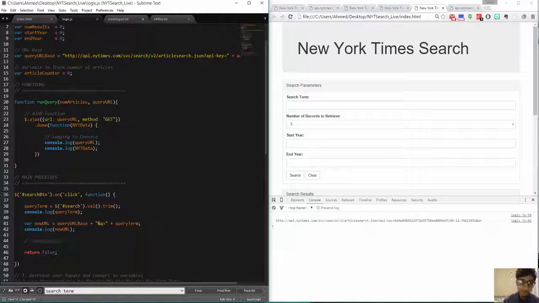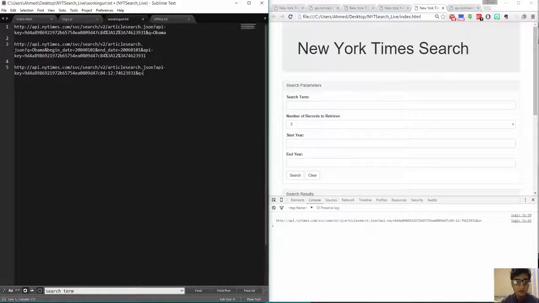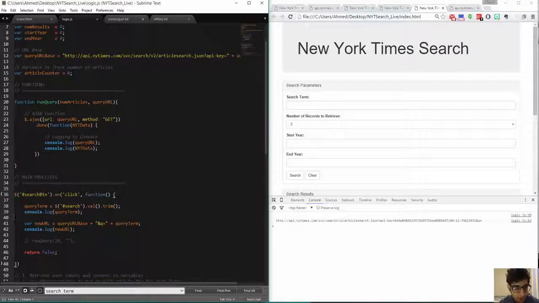Let's copy that link address and take a look at it. And it didn't quite work. The Q is not showing us Trump. Let's see why that might be the case. So we have query term equals to the... it's because I haven't put anything in here. Trump.